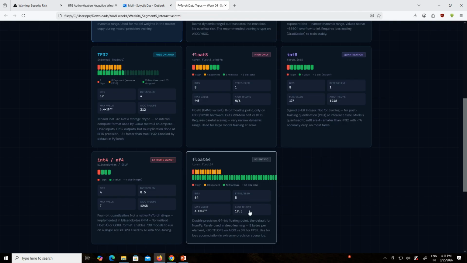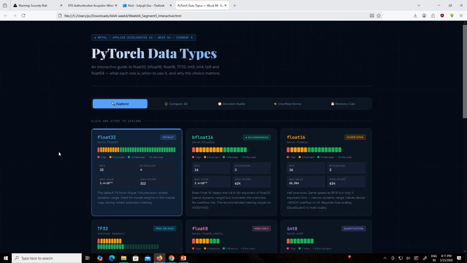This is usually the default for the NumPy library and is rarely used in deep learning, and mostly for neural networks it is not used because it uses 8 bytes per element. Mostly you can use it for loss accumulation in extreme precision scenarios. If you want to maintain very high precision in the loss, you can use that, but otherwise we do not use it.